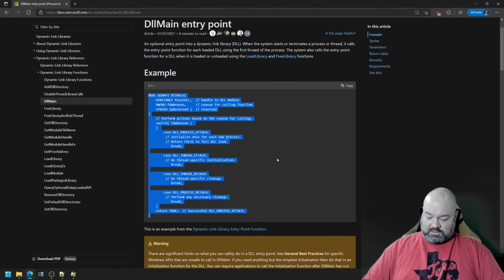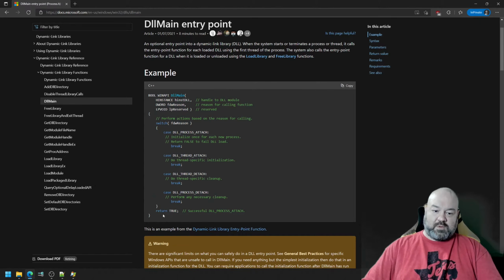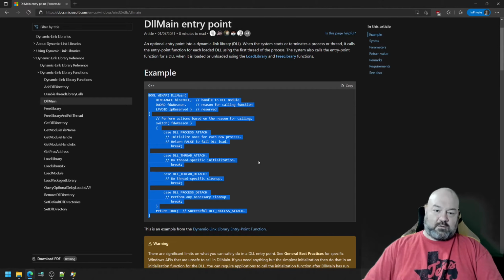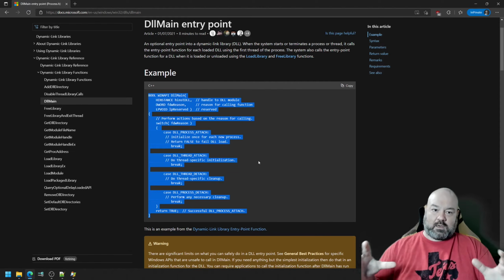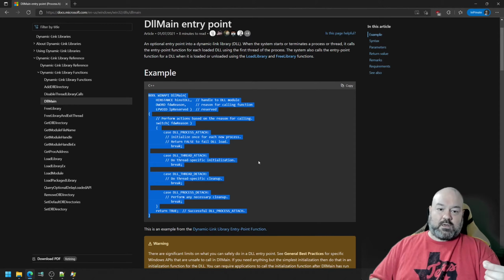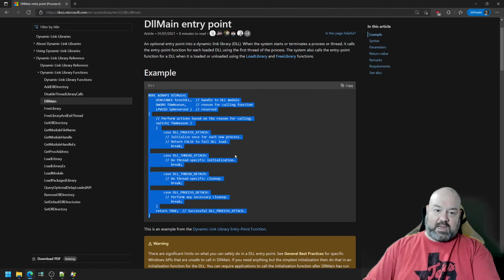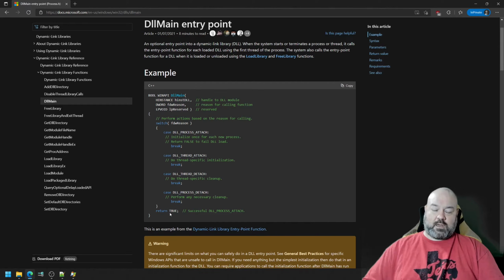I guess I'll go ahead and mention now, in practice, when you're writing a DLL, you should typically do as little as possible within your DLL main. The reason for this is that one of the largest, most infamous classes of bugs in the Windows operating system are so-called loader lock bugs. This occurs when a process attempts to load a DLL, and we are executing that DLL's DLL main function, which is what we're looking at on the screen right here.